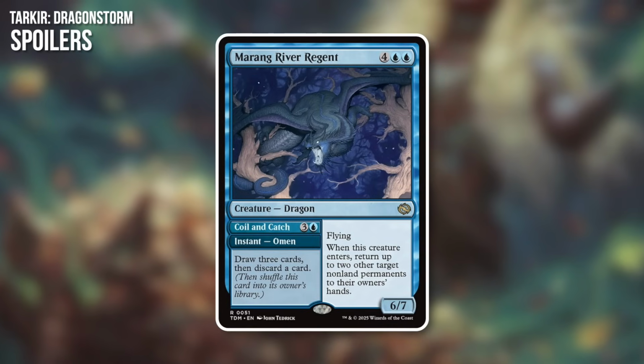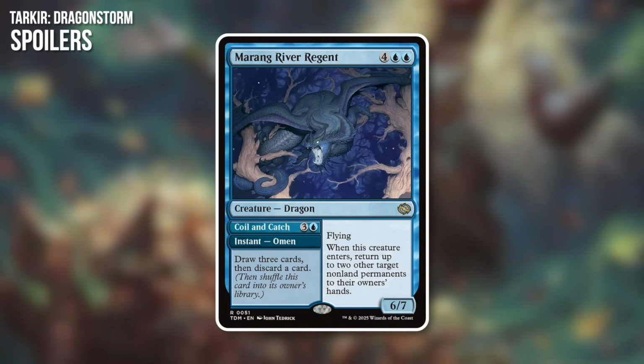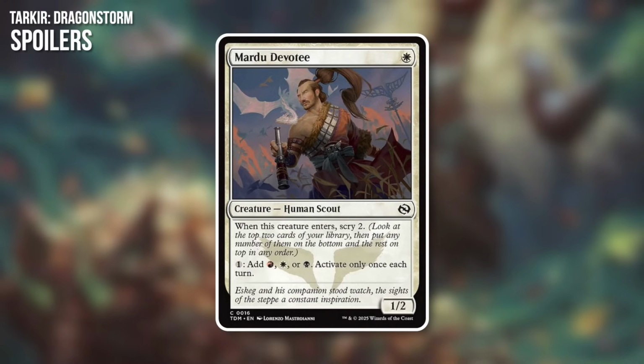This is a very solid dragon that could definitely see play in a dragon tribal deck. I mean, it is basically card advantage when you need it. Again, instant speed card advantage, or removal when you need it, and also a decent body as well. And again, for a dragon, it's just 5 mana. Gross.